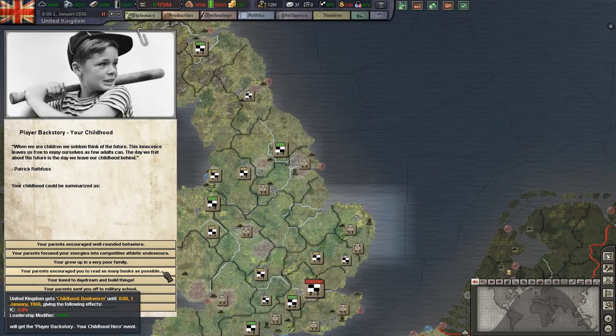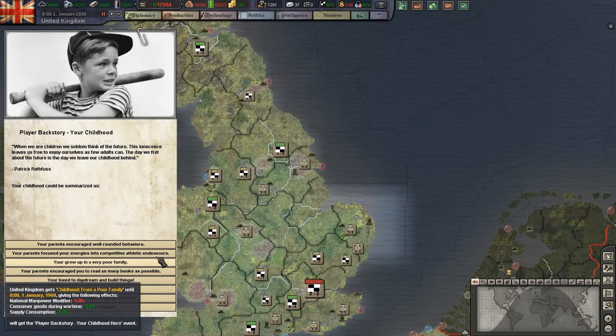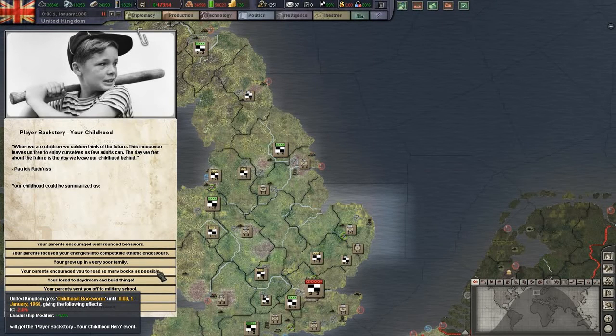Starting out, when I was really young, I wasn't that into books. It took me a while. But once I did get into books, I've been heavily into books ever since. So we're going to go with that as sort of a personal choice. I mean, you can go with well-rounded, bunch of other good options here, but we're going to go with that one.